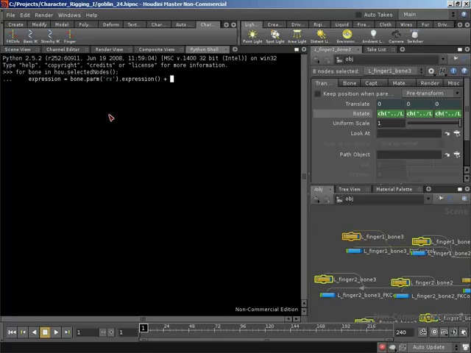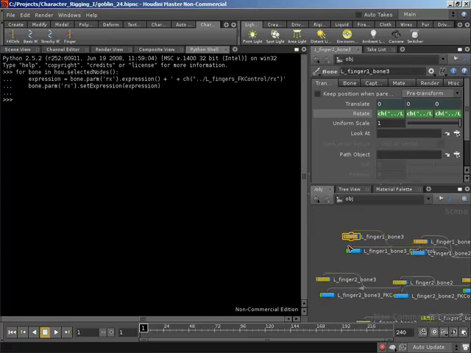If I was doing this manually, I know that what I'd append onto this would be the text plus channel: / L underscore fingers underscore FK control / rotate X, end the quote, end the channel expression. Now end my string for the appending in terms of the Python expression. So that's going to give us the expression. Now still inside that loop, I want to go ahead and say bone.parm rotate x dot set expression and set it to that newly created expression. If I enter and enter once more, that will end that loop and then execute that Python code.